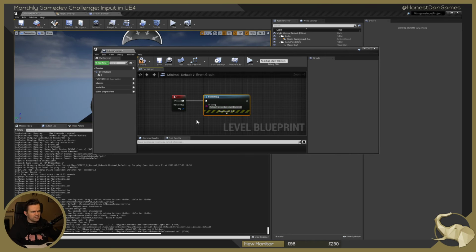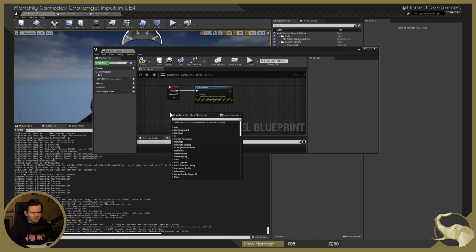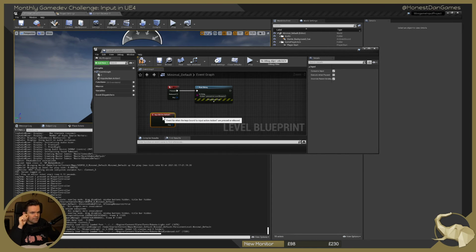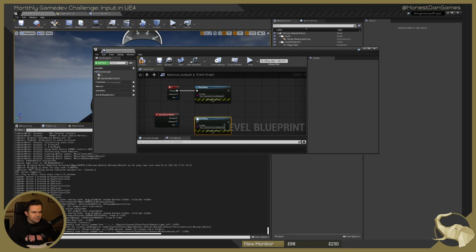I don't think, can you actually do your mappings? Event for 1 key bound to the input action 1. You can do that. I'm interested in how this would work with both of these.